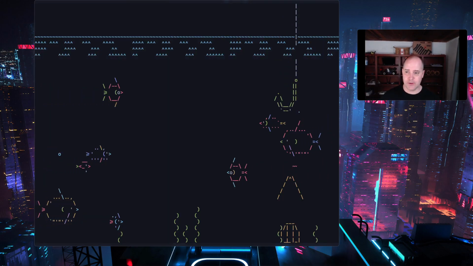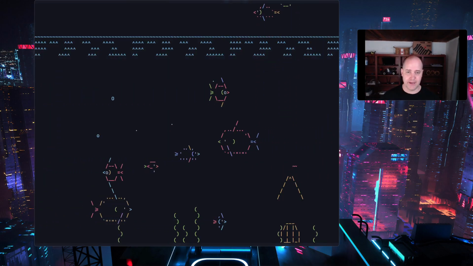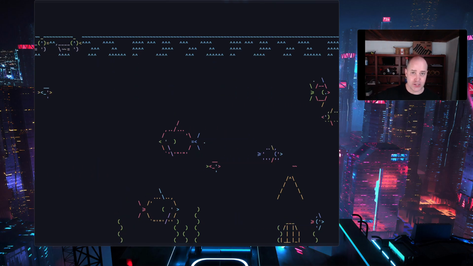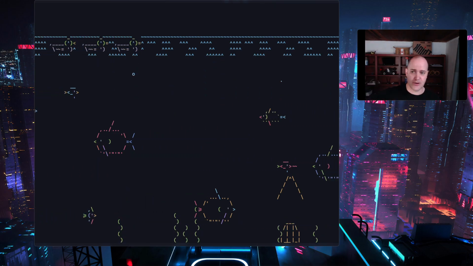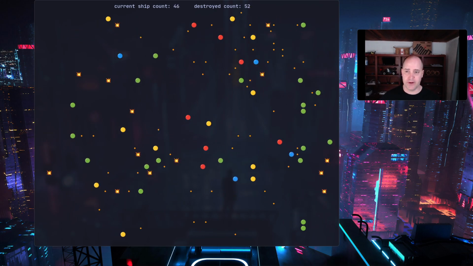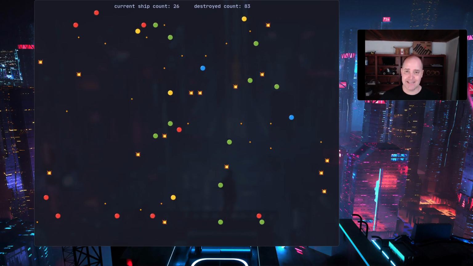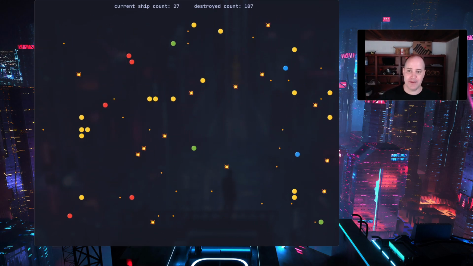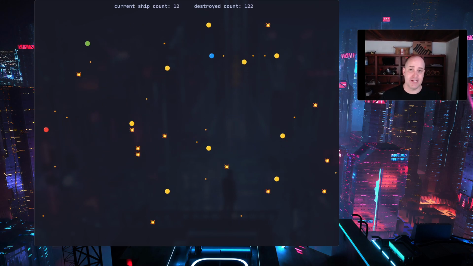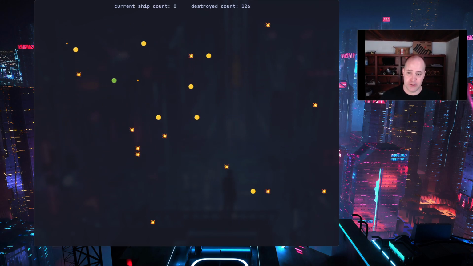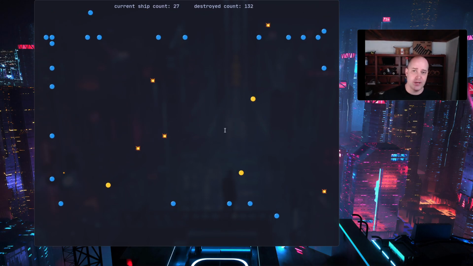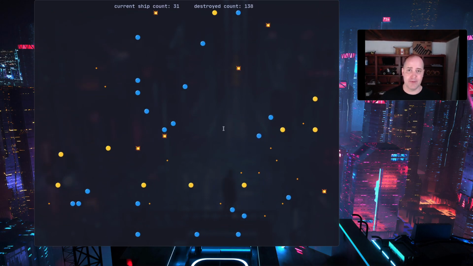Same thing with ASCIIquarium. Looks very complicated, but ultimately, there is some logic in the back, but then it's just printing characters to the screen. This zero-player game I made? Exact same idea. All these are is emojis being printed to my terminal window. And because my terminal font supports emojis, it works. The logic is all in a program, and then I'm just rendering it to the terminal using ANSI escape codes.